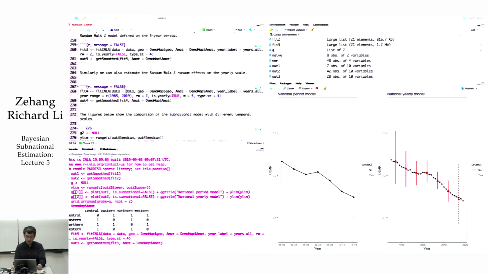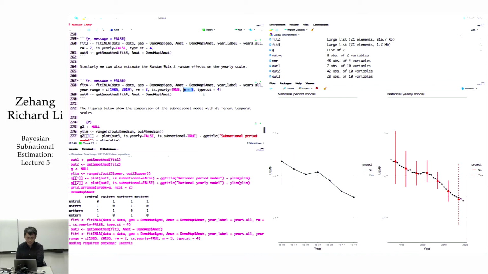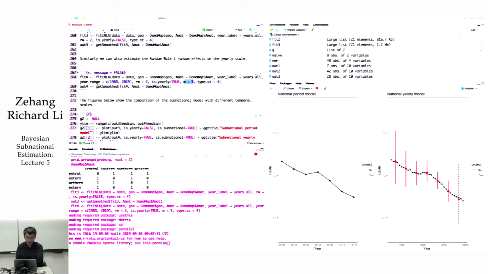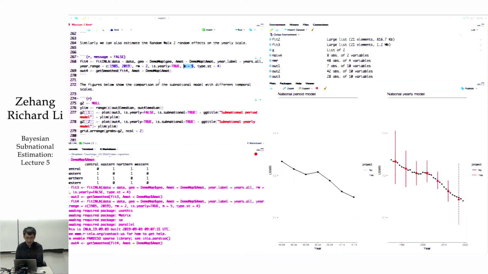Okay, now this has been done, we can fit the yearly model. Again, similar to before, you need to specify for each period how many years it contains. In this particular case, it's 5. And then we're going to use the getSmooth function to get the smooth estimates, and we need to specify the amat in this particular function.